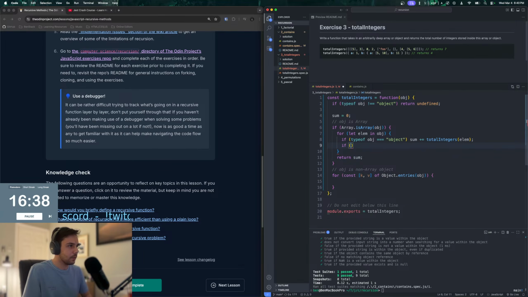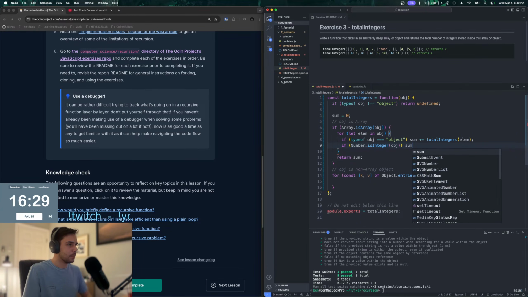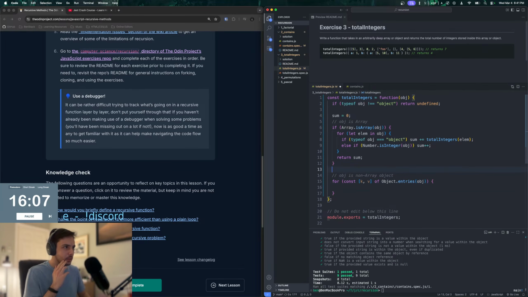So we can say if Number.isInteger of object, then sum plus equals, or just sum plus plus, because we just need to add the number of integers. We'll have that as an else if branch, maybe. Okay, so that's the array case.